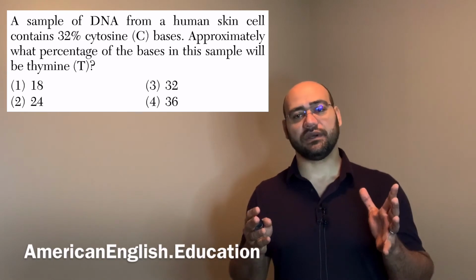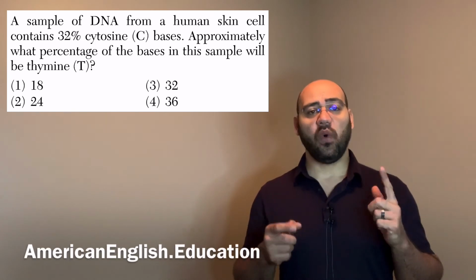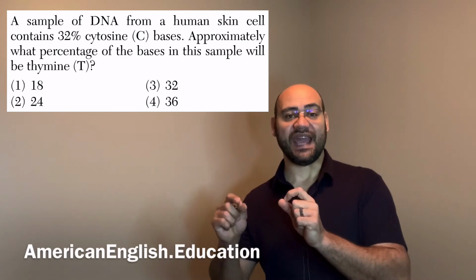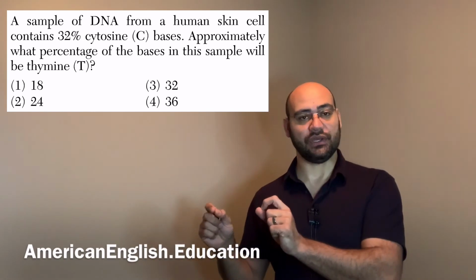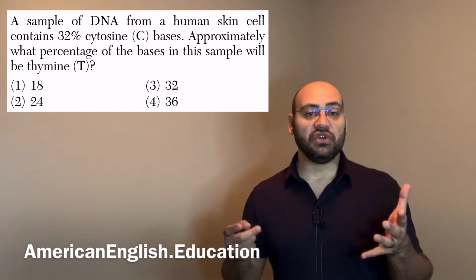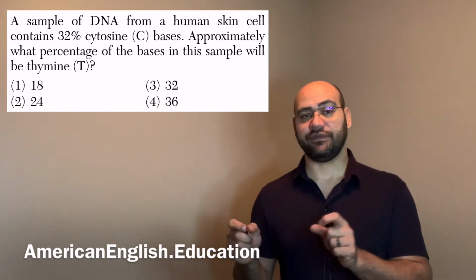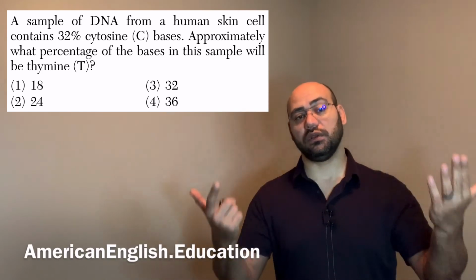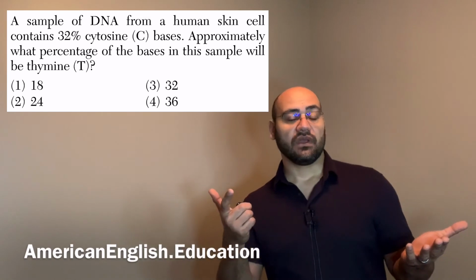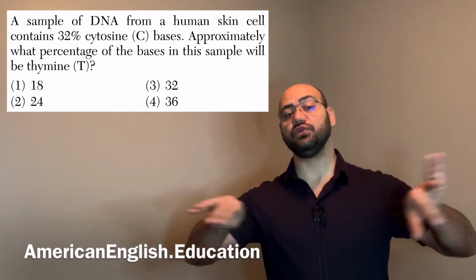These two pairs, cytosine and guanine, they have a 1-to-1 ratio, as well as thymine and adenine, they also have a 1-to-1 ratio. So what that basically means is if you have 5 units of cytosine, you will definitely have 5 units of guanine. But then if you have, let's say, total units of 10, then the other 5 are going to be adenine as well as thymine. And then you just divide in between these two totally separate pairs.